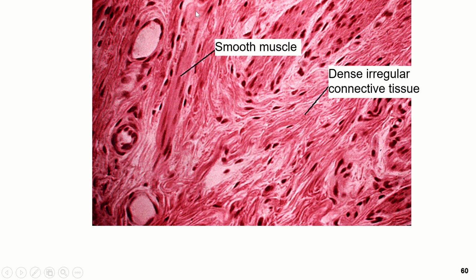And then here you see a small group of smooth muscle tissue cells. You can see there's a lot more cells in the smooth muscle, a lot more nuclei visible than in either the dense regular or irregular connective tissue. And it's a little more organized, and it doesn't have the distinct collagen bundles. Okay? By the way, these are blood vessels here, and this is also smooth muscle in the walls of those.